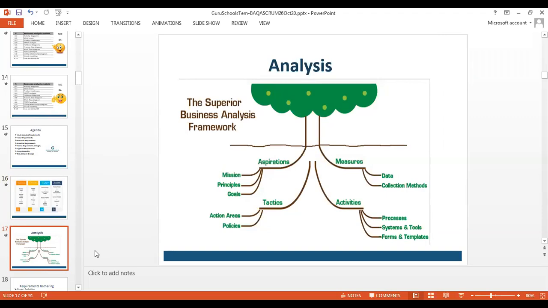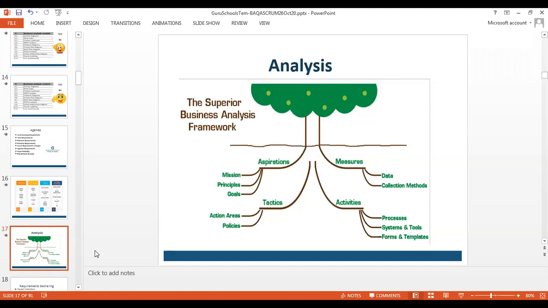On the left hand side are all these inputs, and on the right hand side are all the outputs. What we start with is a mission, a scope, the overall client's wish list, saying I need to build a better attendance management system. I try to understand the principles, the major factors which are affecting or driving this requirement. I try to understand the goals, what they want to achieve. This can be as vague as I want to be the smartest person on the earth. It happens, believe me. And then you build measures out of it. You create some data points. You build some collection methods, like how we can achieve these data points, and whatever they say as in the wish list, right?